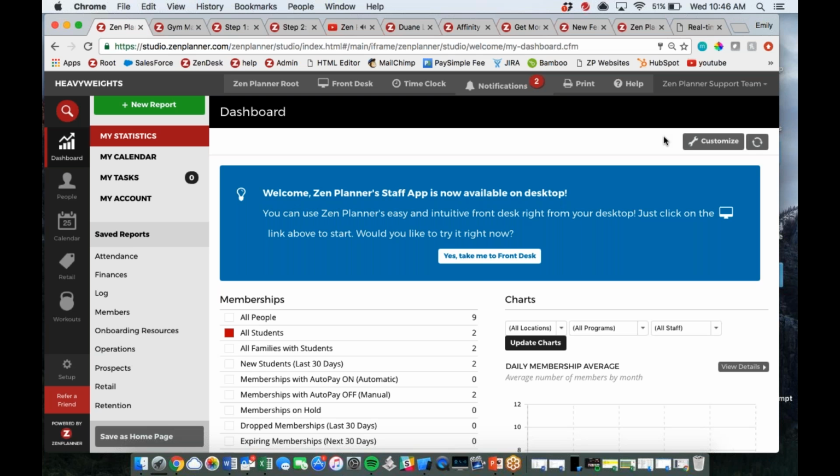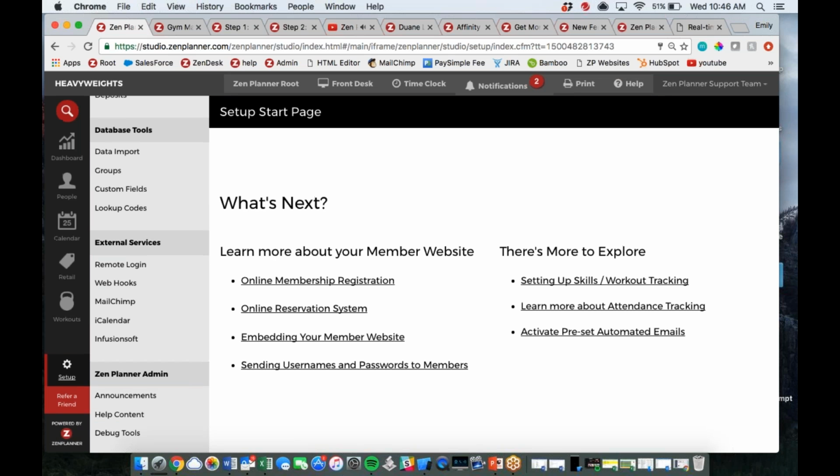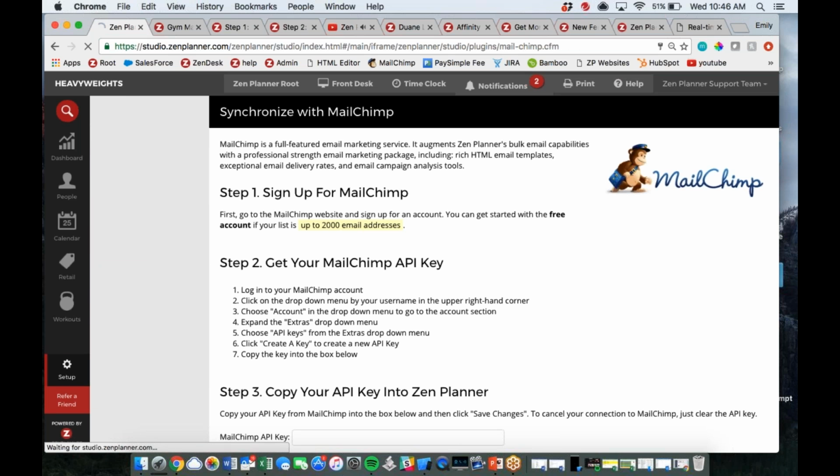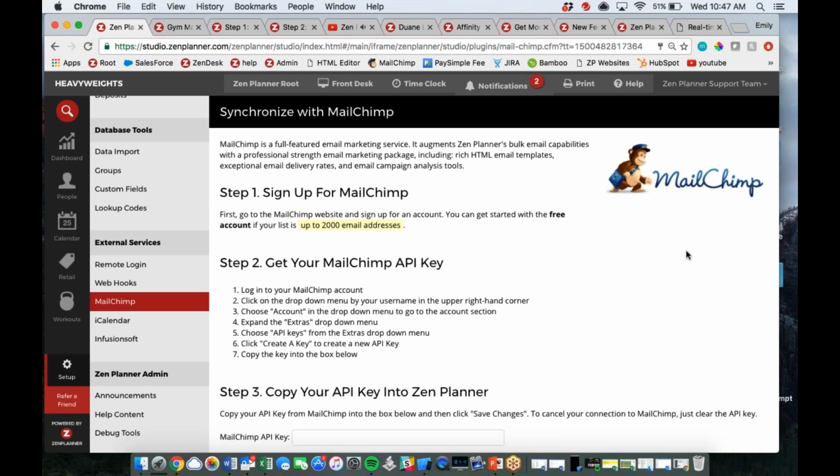Great, guys. So it looks like we've got some questions regarding MailChimp. So here's how we'll start at the beginning as far as integrating it. It's so easy. We're going to go to Setup, scroll down until you get to this MailChimp section. In ZenPlanner, that's like where you start. You will need to go to MailChimp and create a profile for yourself. MailChimp is free up to the first 2,000 email addresses. So, if you have more than 2,000 email addresses, you might need to consider that. Maybe you do have more than that, but you're not going to use MailChimp for all 2,000 of them.